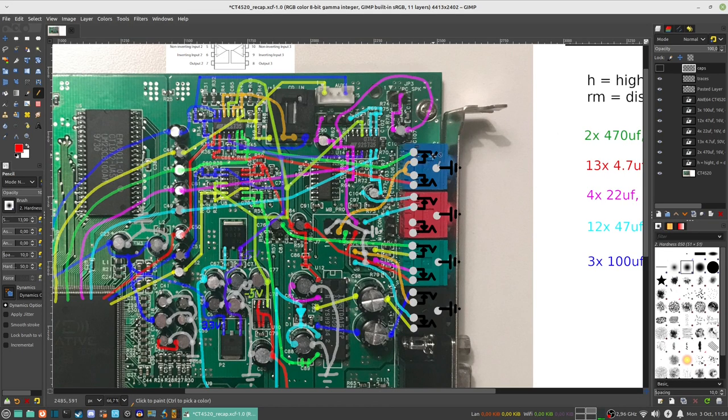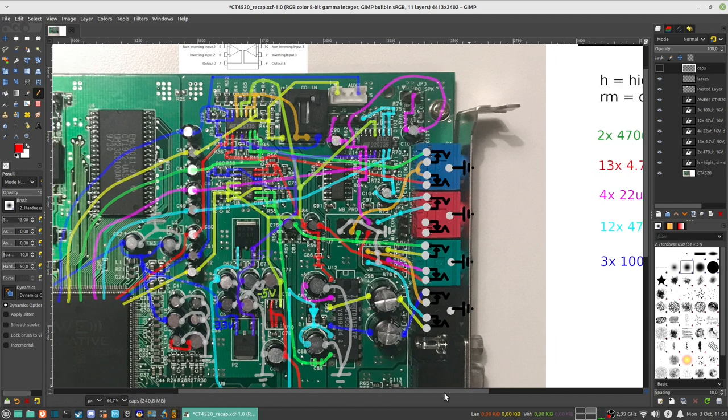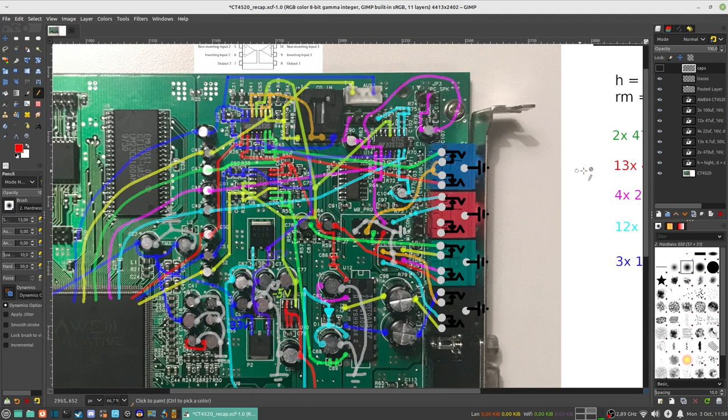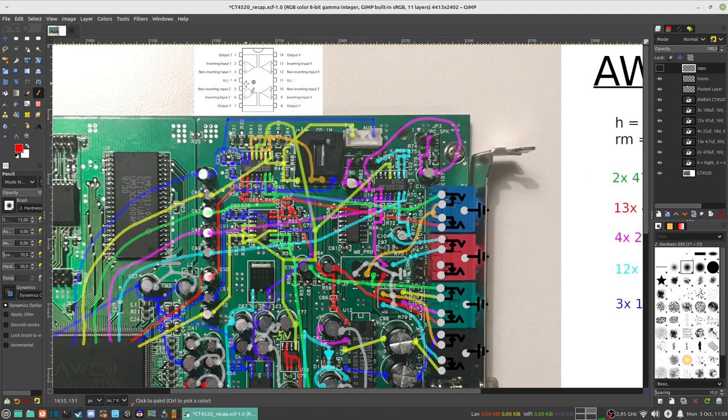So we know this is a line in, the blue one, and this is mic in. If we just follow one of these traces here, the green one, it doesn't connect to this one here, it just crosses over and goes into this operational amplifier, so there's an image of it up here. That type is over here and here. It's a different model over here, but it has the same pinout. I don't know if they're functionally identical in terms of specifications, but it's a different model. But they use the same pinout. So this would be pin one here and pin one here. And for this one, this would be pin one.